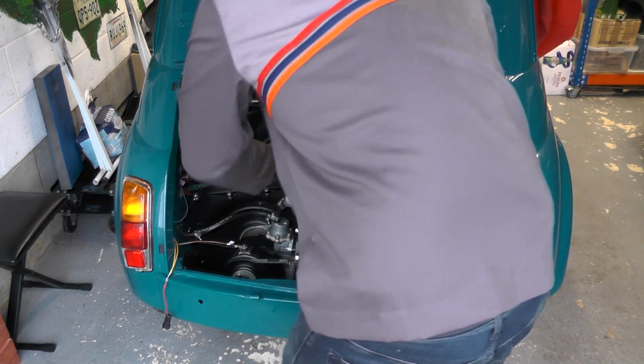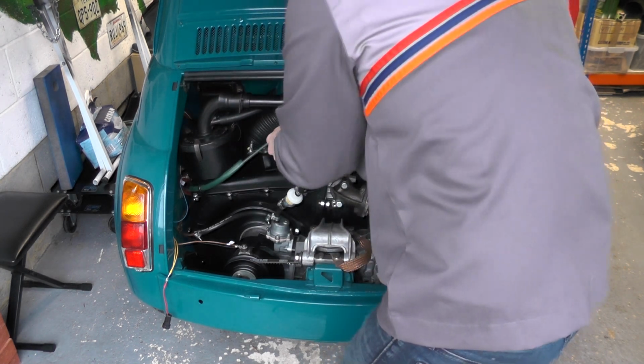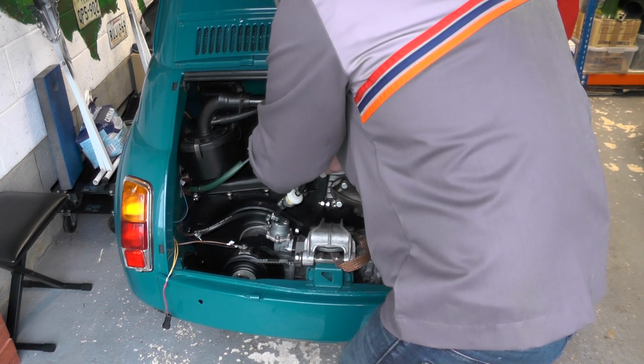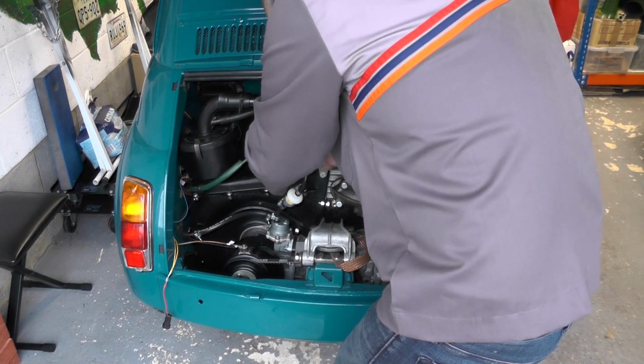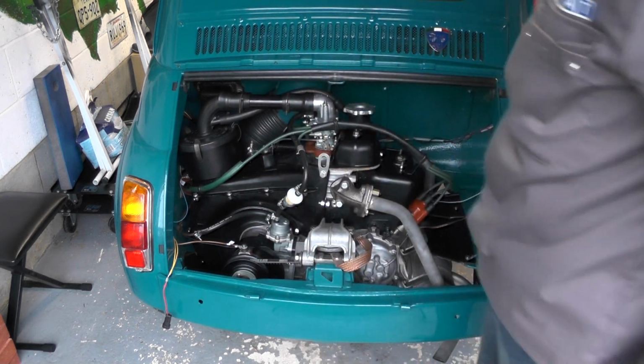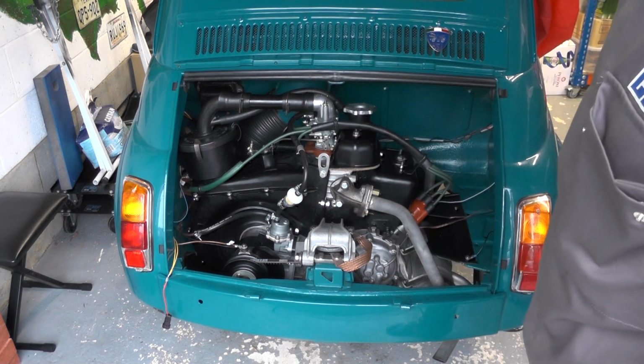God, that's stiff. Right, okay, it's down now, and then we'll put our little plug again back over, and there, that's our engine ready, apart from oil, to actually start up.